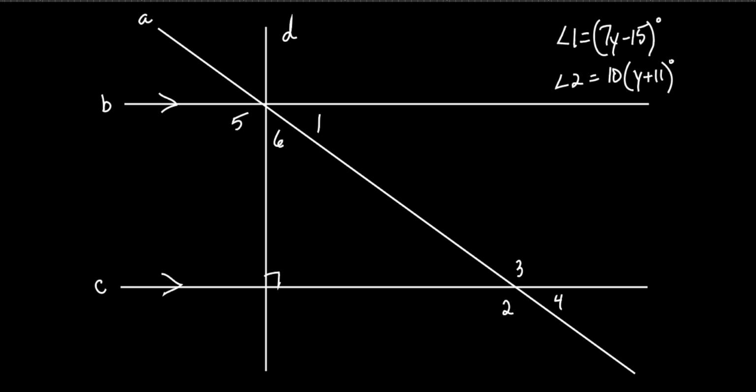Let's do a different color. What do you think? Yeah, angle 5. That's definitely the easiest one. Wouldn't you agree? Uh-oh, there goes my pen. Why is it doing this? My pen just died on me. It says it's on. If I click the button, there we go. What did I just do?